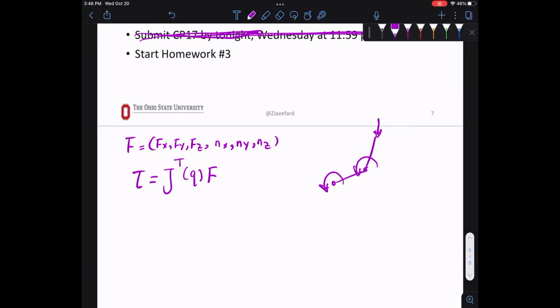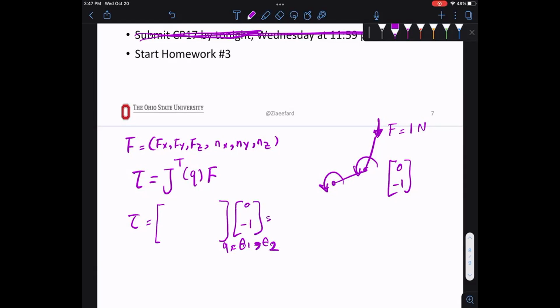For example, if this force was 1 Newton downward, the vector would be in the negative y direction, so 0, -1. If you wanted to find the torque, we find the Jacobian at that q, say theta 1 and theta 2, which we know, then multiply by 0, -1, and we get the torque caused by those forces. So Jacobian shows up a lot.